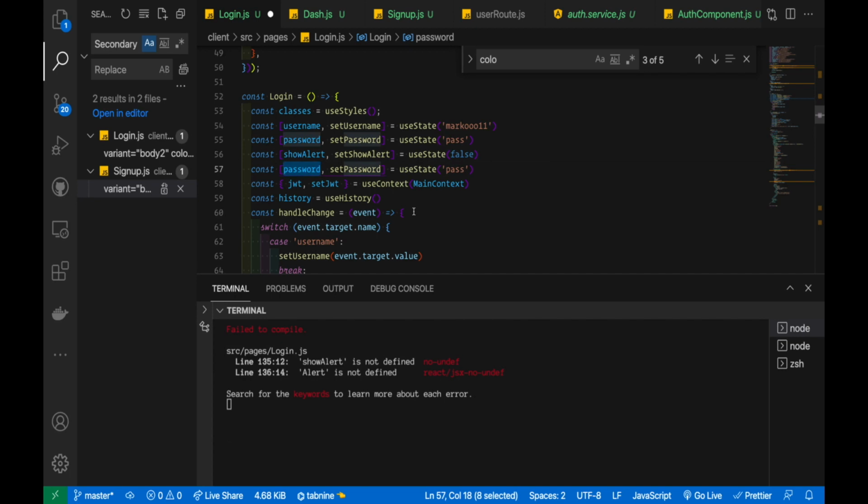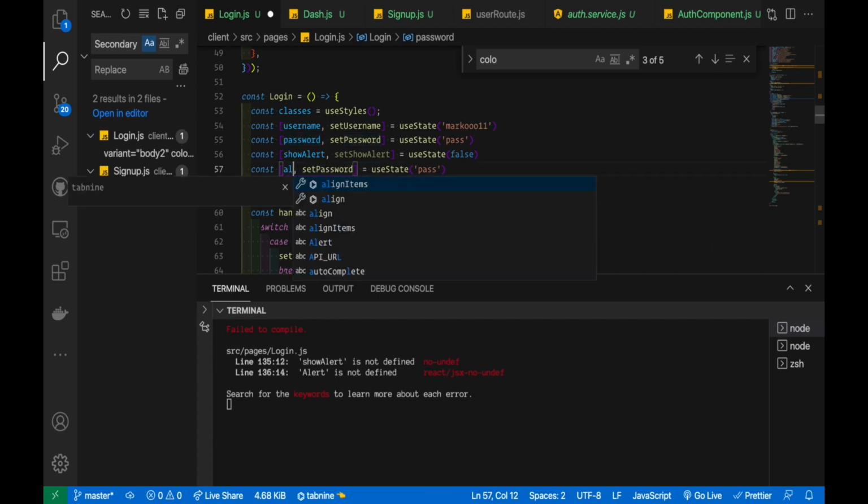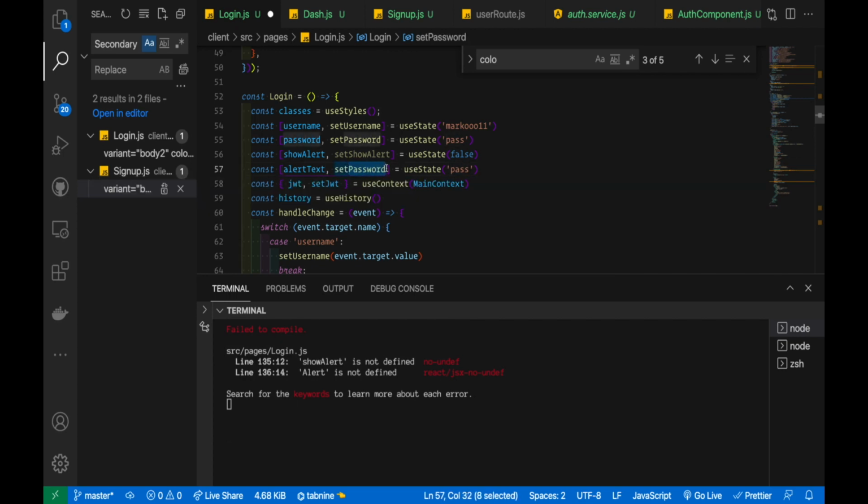Great. And the other one, I'm gonna call it maybe error message. Or alert message. Whatever. Alert text. Why not? And set alert text. And it will be an empty string.